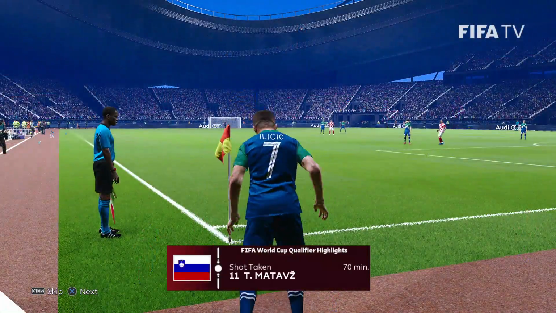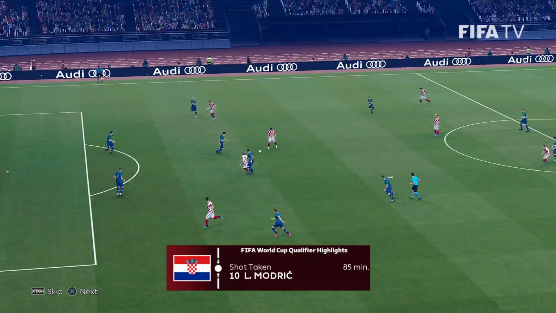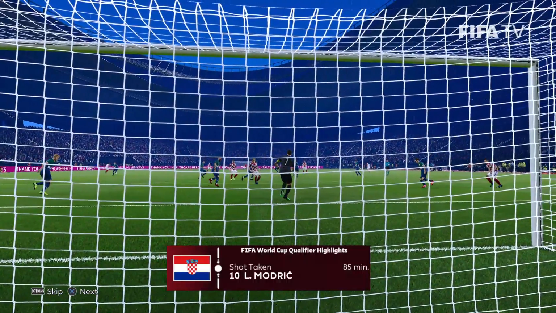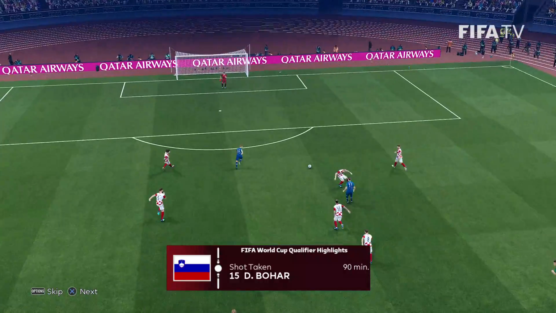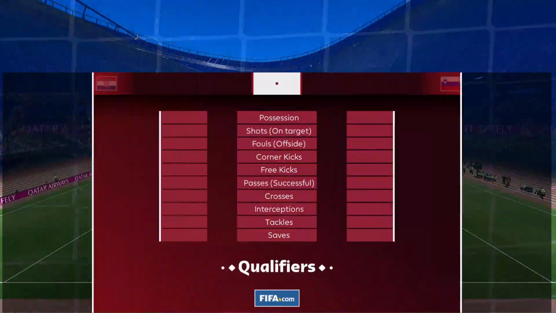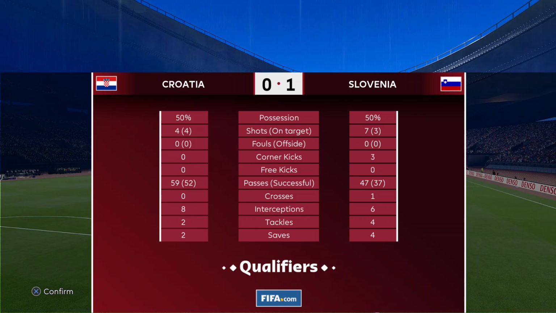Tries to flick that one back. No dice. He gets another shot on the header here over the bar. Luka Modric in the 85th minute. He has a look here. Oblak saves this one easily. Bohar in the 90th minute. He gets behind the defense. Another save. Maybe Livakovic should get a shot at a lot of the saves. Anyway, that's it for this one. Four saves from Oblak, and Slovenia with a 1-0 upset in Qatar.